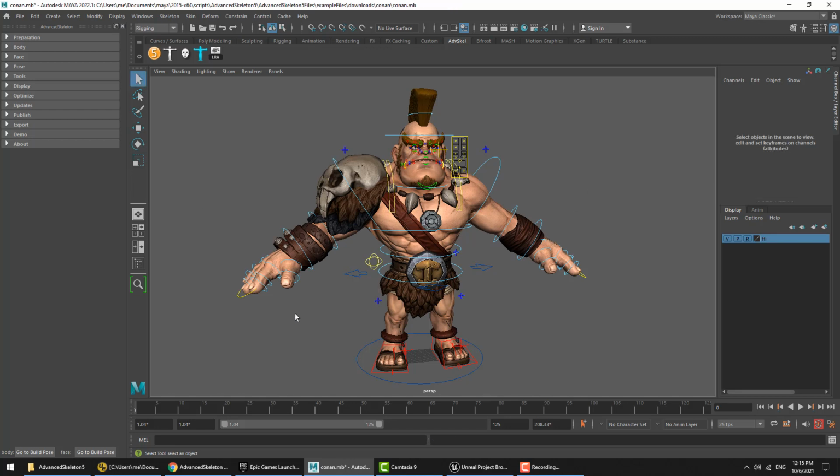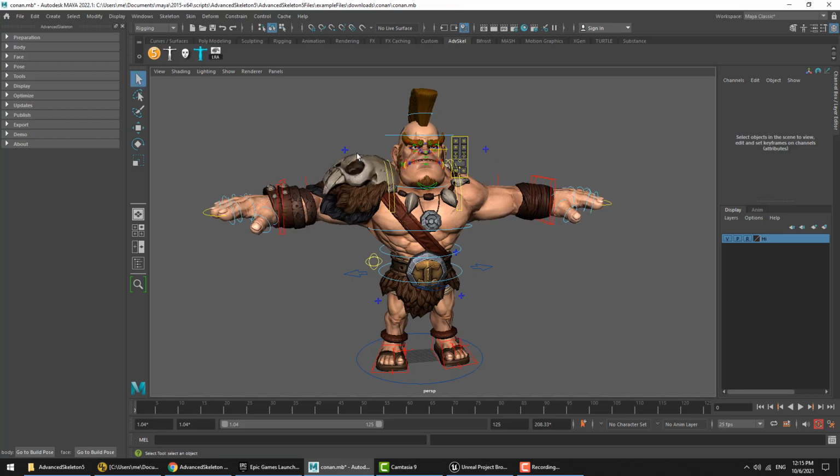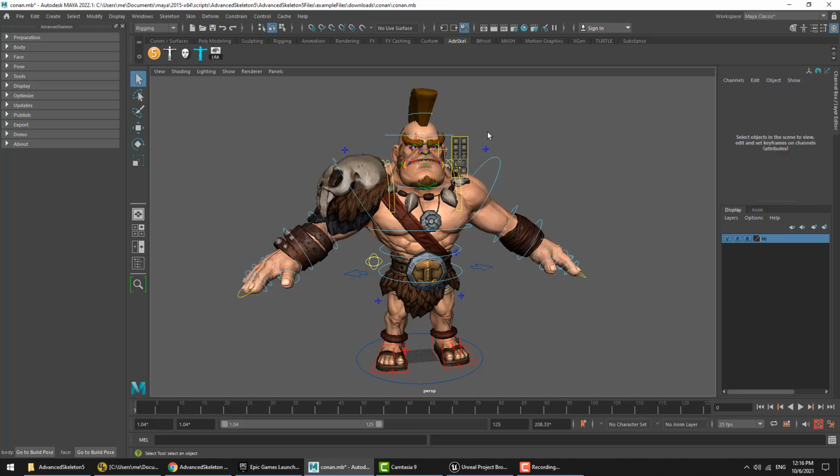Now it can export both FK and IK, but it will export whatever you have currently set. So for this character, we're going to end up with IK for the legs and FK for the arms. If you wanted to export IK for the arms, you would just make sure to switch the arms over to IK before running the export. As new versions of Advanced Skeleton come out, we'll likely be seeing more of the Advanced Skeleton functions and features being able to export to control rig.